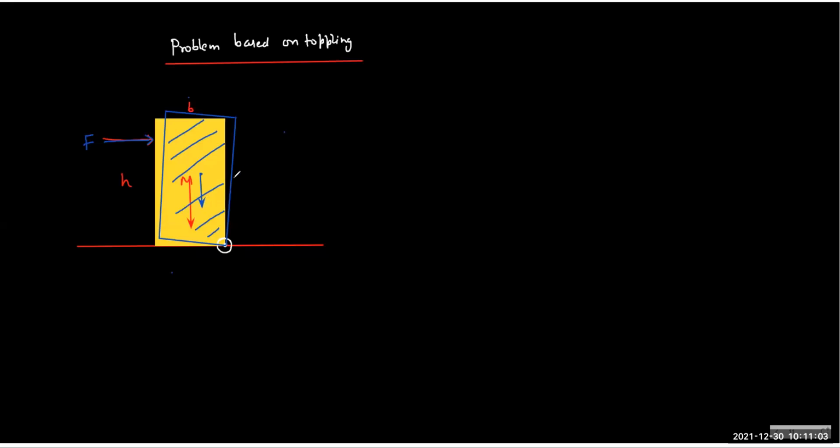Now, exactly what is the condition to fall forward? The center of mass should cross the vertical line. As long as the center of mass is on this side of the vertical line, it will never fall forward, it will fall back. Okay, so let's take some other example. Let's draw the tilted diagrams.